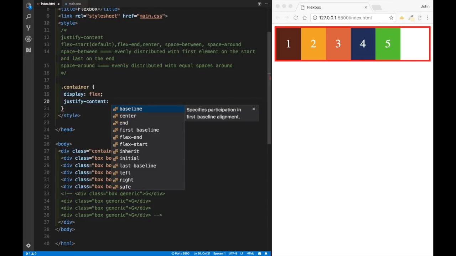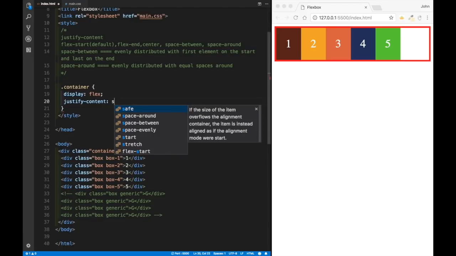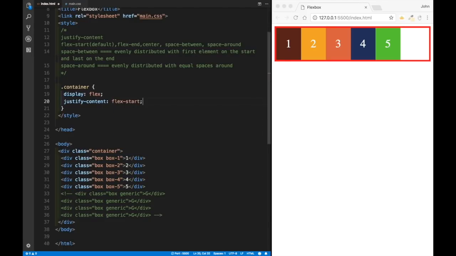And over here, we're going to say that this is going to be a start. So here we're going to say that this is going to be a flex start. So once we have this property, you can see again that nothing is changing, and this is happening by default. So again, this is one of those properties. The moment we add this display flex, these are all the things that are happening.